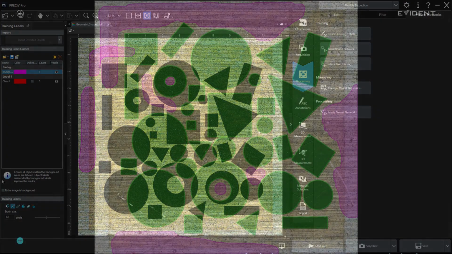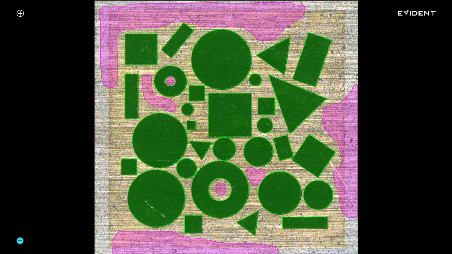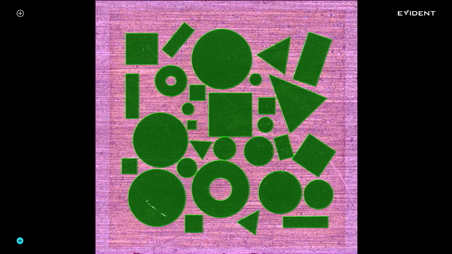This is because during the training phase, only image pixels which belong to either background or object classes will be used for the training. Unlabeled pixels will be ignored. Once your objects are completely surrounded by background, the neural network sees the pixels forming the transition between object and background. These pixels would be excluded from the training with our initial approach, and that's why I recommend to select the option Entire Image is Background, like it is shown here.